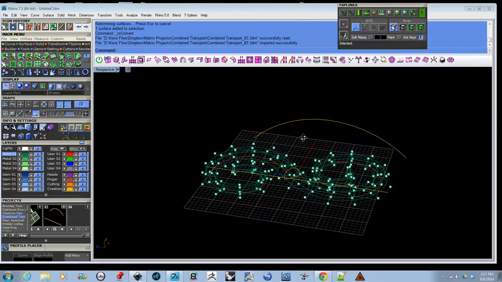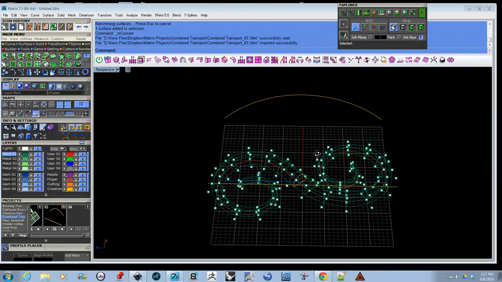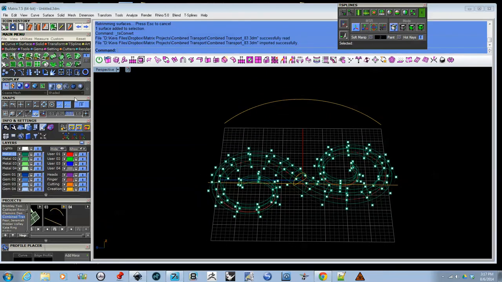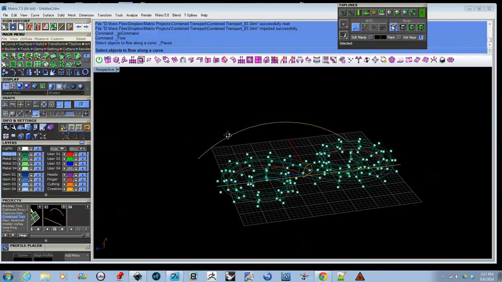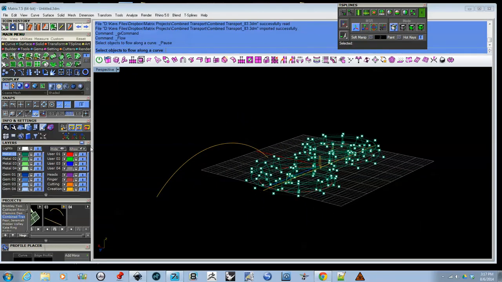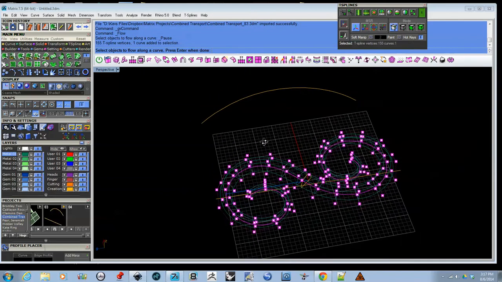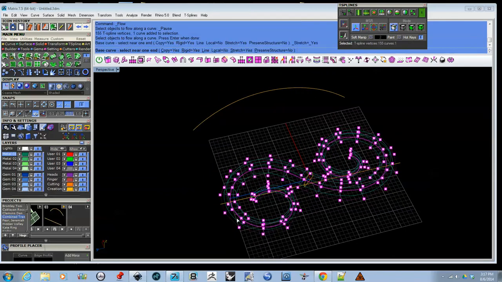once you have this shape, I turn on the control points here, and what you can do is then you can start using things like flow on surface, and a lot of times I just use flow on curve. I draw out curves, and here we can select everything in green, hit enter.